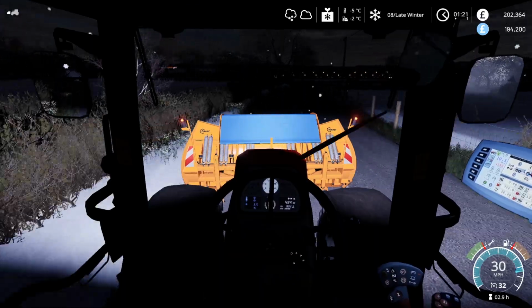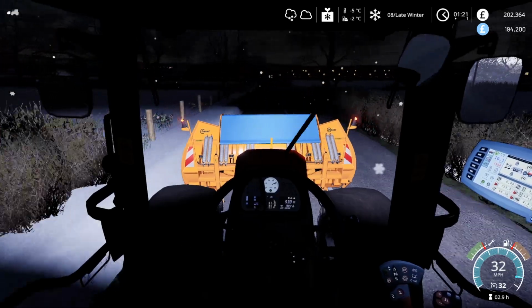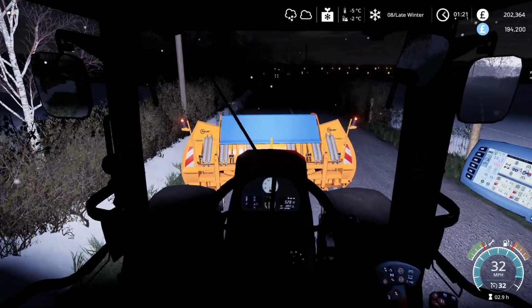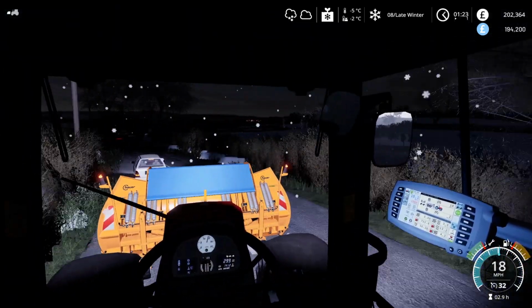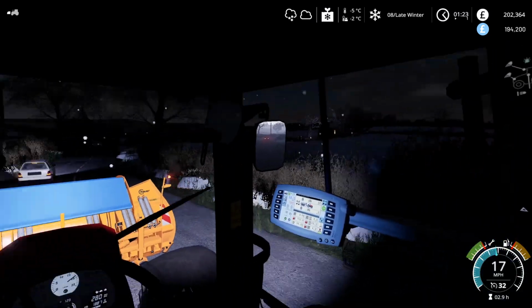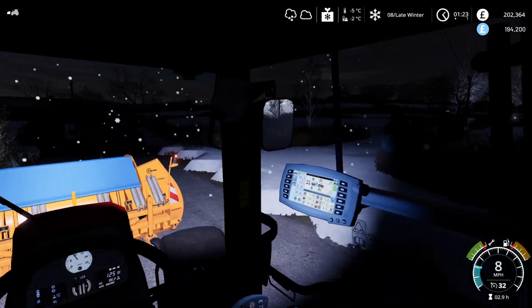I think we go through the village, left at the roundabout, as if we're going back up to our farm, Peter's farm, and then there is a turning somewhere on the right hand side. We'll go and find out. This is the roundabout, and that is his farm just over there. I can't see any light. I can see the farmhouse. I don't think he owns the farmhouse though. Somewhere here. Oh, look at the depth of that.